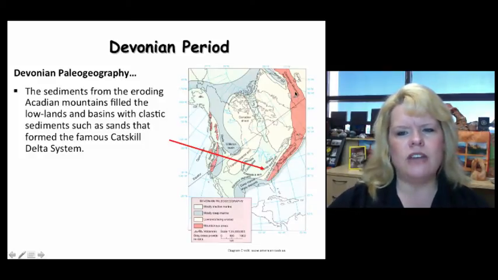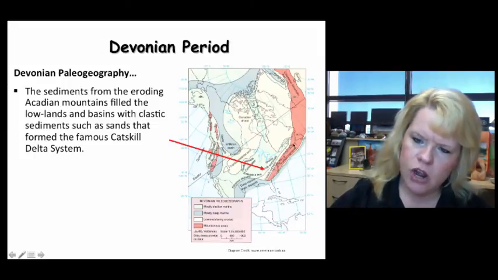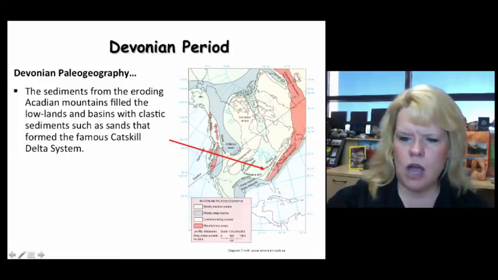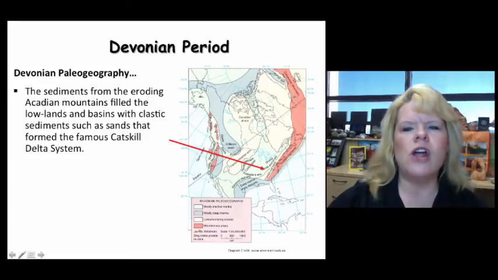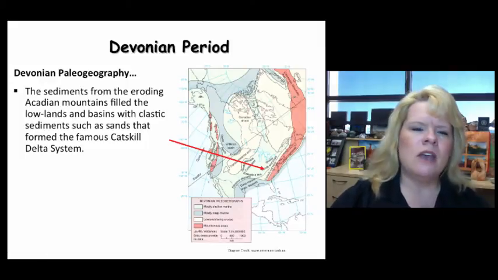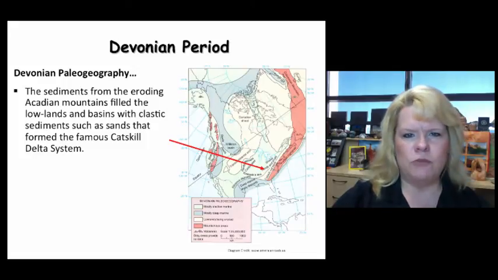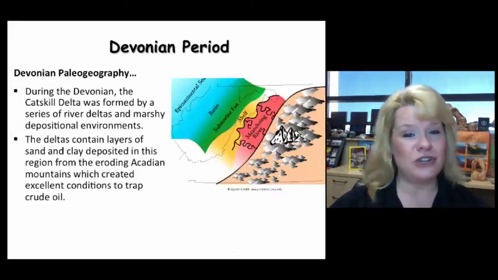So as we're connecting Europe to North America, that lifts these giant mountains, and the mountains are going to start shedding sediments along this section right here and subsequently on the ocean side right here, because Europe is smashing in this direction, so we got some ocean on this side right there. And this is important to note because the dynamics of what we find in both rock layers are very unique. So our side of the mountains produced this Catskill Delta system. Why is this such a famous rock layer? Well, let's get to that.